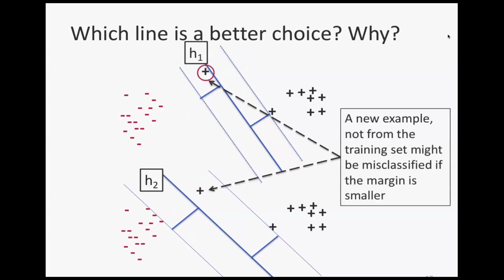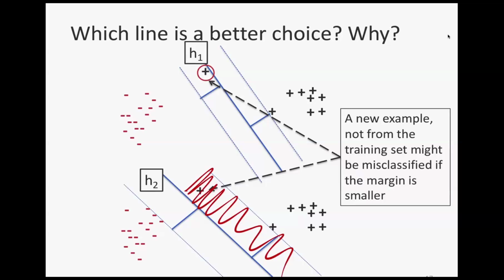Basically, what's happening here is that you can't pick test examples. There's a probability that a certain test example might lie on the correct side of the hyperplane for each of these classifiers. That probability is higher when you maximize the margin, simply because there's a bit more leeway for the examples to show up. There's a bit more gap on the correct side of the hyperplane for H2 than there is for H1. So there's more room for the positive examples to fit in. This is just a hand-wavy argument. I'm not actually proving anything here. I'm just kind of asking you to think about this intuitively.